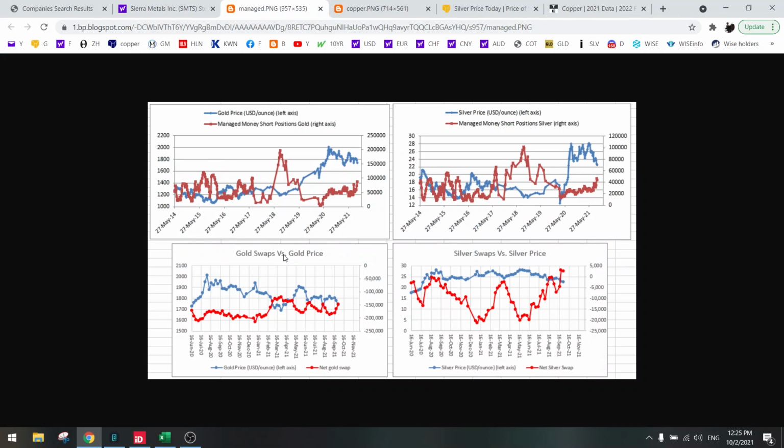And when we look at the silver swaps, you can see that the silver swaps are going long now. So that means that silver has bottomed out. So I expect silver to rise again shortly. There are a lot of shorts here that can be squeezed. The same with gold, a lot of shorts to be squeezed. And we also see here that the swaps are very positive. Gold can rise higher in the coming months.